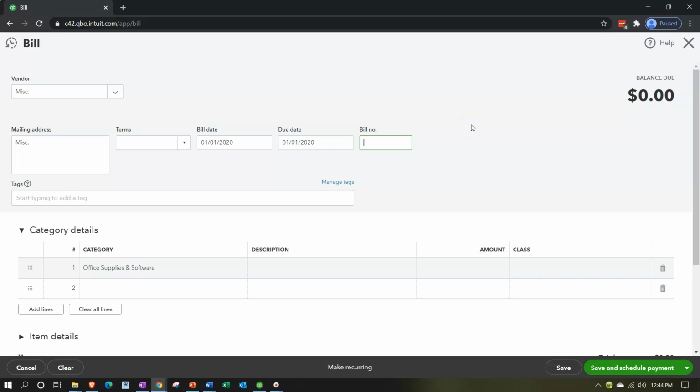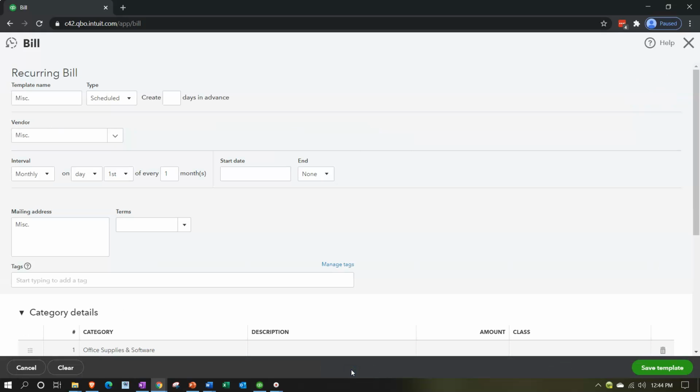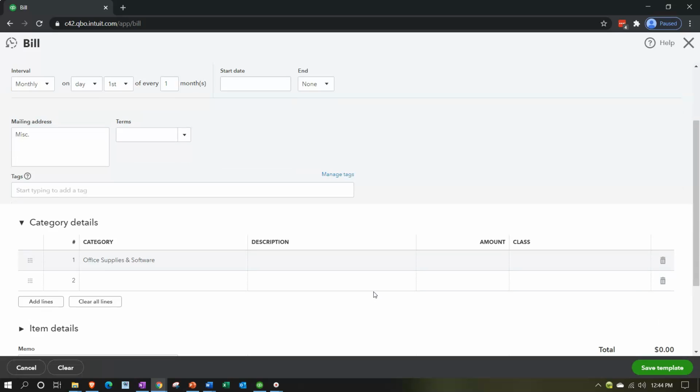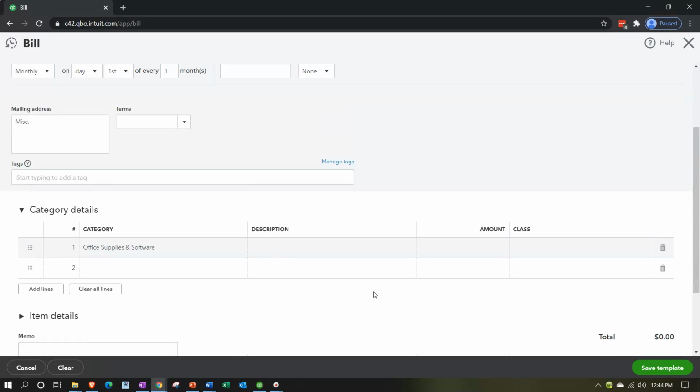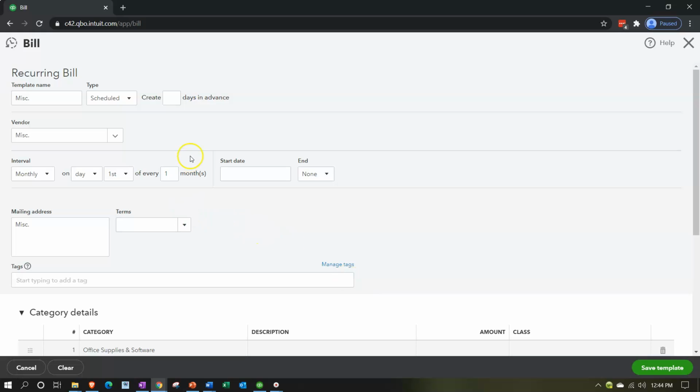And then if I wanted to make it recurring, I can go down here to the make recurring item. That actually jumps us up to the top of the form. If I scroll down, you see the detail. I'm going up top to the recurring transaction, miscellaneous, scheduled. Here are our 3 options. We could schedule it, we can have a reminder, or we can have it unscheduled. I'm going to say a reminder for now, and I want to remind it 5 days before the transaction date.